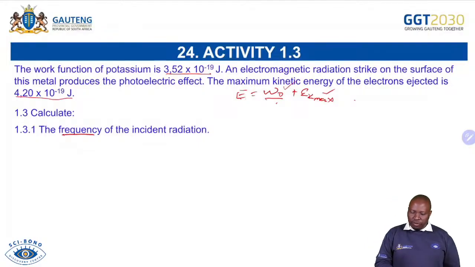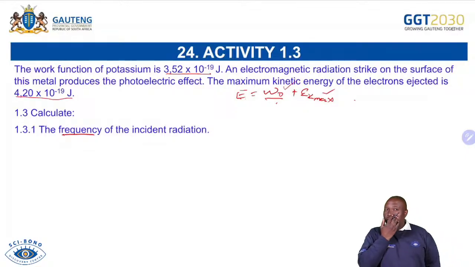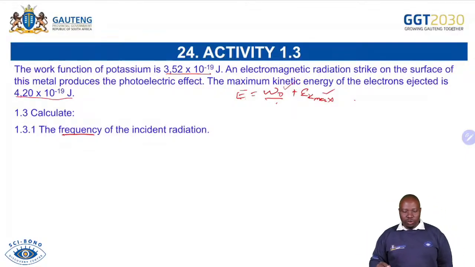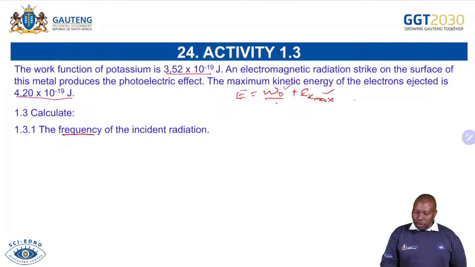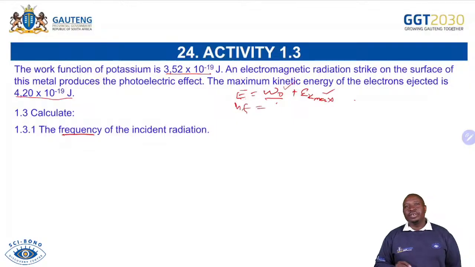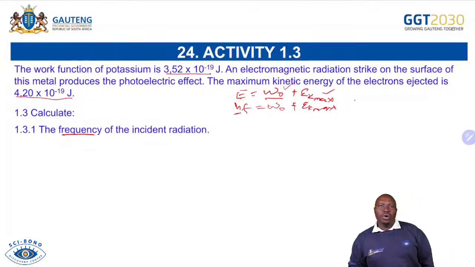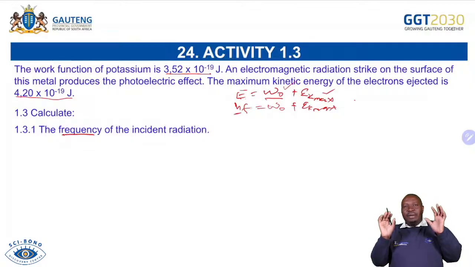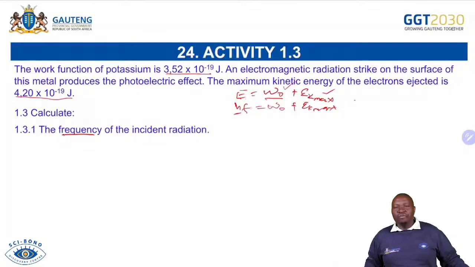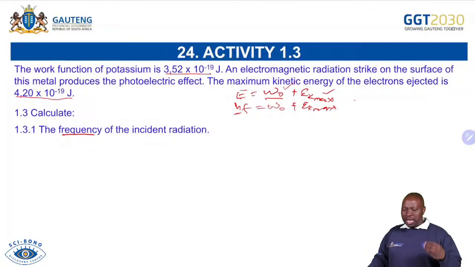If they said calculate energy, we'll just add the two. But they didn't ask you that question, you are asked now to calculate the frequency, and you know that E equals HF, and then you have that plus EK max. So you are able to see this one, I'm going to get this one. You just have to divide by Planck constant both sides. After substitution, remember, we are always saying, please substitute before you do any manipulation of the equation. We don't encourage you to manipulate and make frequency the subject of the formula. You make mistakes.